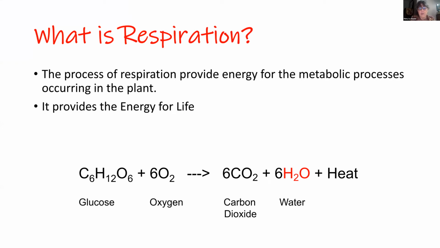It's a process where you take the building blocks like carbohydrates, like in this equation, glucose, and you convert it to carbon dioxide, water, and heat, which is also energy. That is used for metabolism within the plant. So it basically provides the energy for life. And so one of the products of respiration is water.